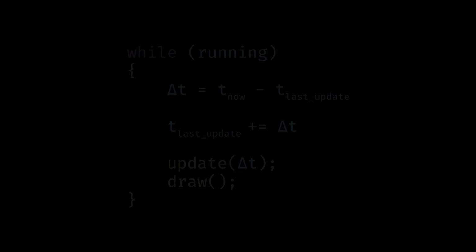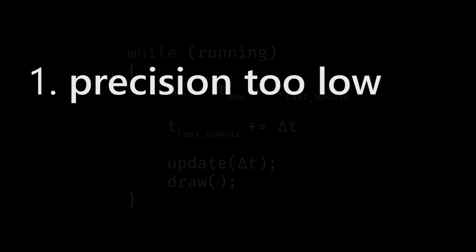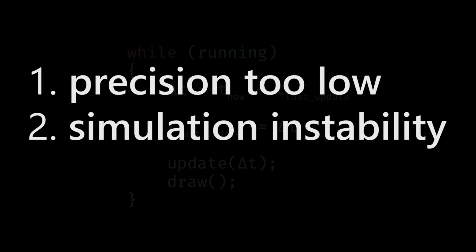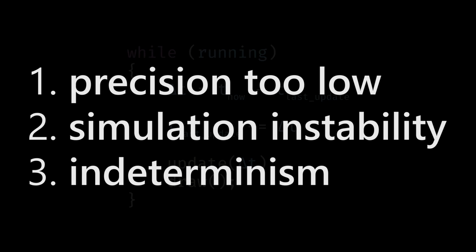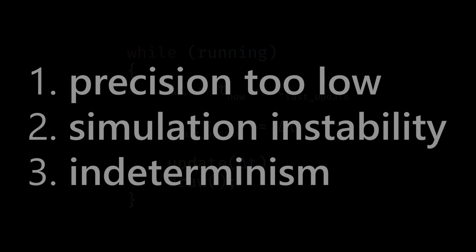But this is not the only issue. Other than the precision being too low, and thus missing collisions for example, it can also be too high, leading to simulation instability, especially if using floating point numbers and the numbers get really small. Another issue that is not always considered is the fact that your simulation is now indeterministic. While this might not be a problem for some games, if you want, for example, to implement a replay system, or if you want your inputs to always lead to the same outcome, regardless of the speed of the machine, indeterminism will make these things almost impossible to achieve.